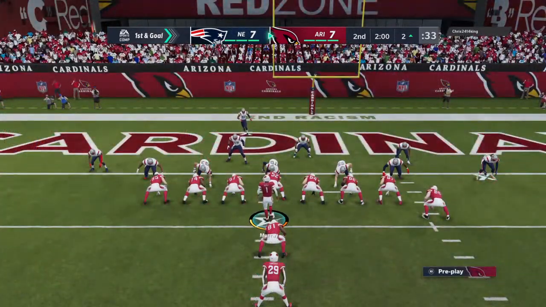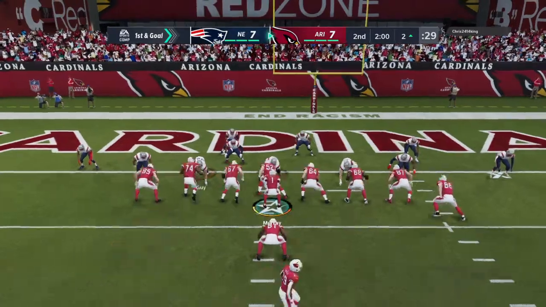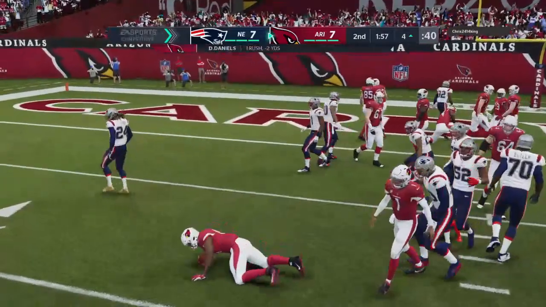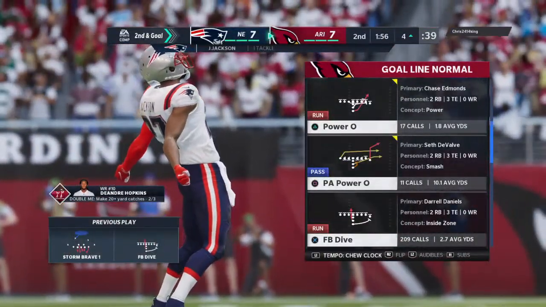It looks like a jumbo set with 3 tight ends here for 1st and goal. This with a tight end. And this one will wind up with him losing yardage. Back to the 4-yard line. A loss of 2 there.